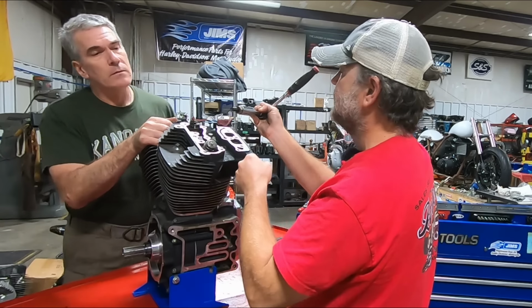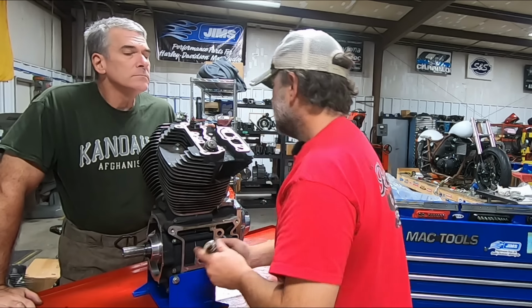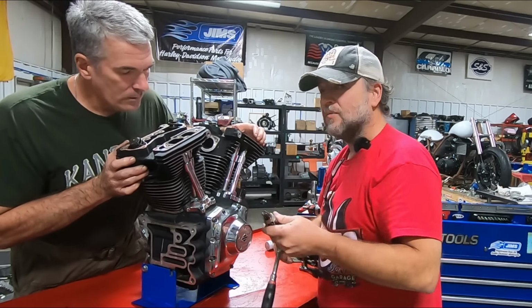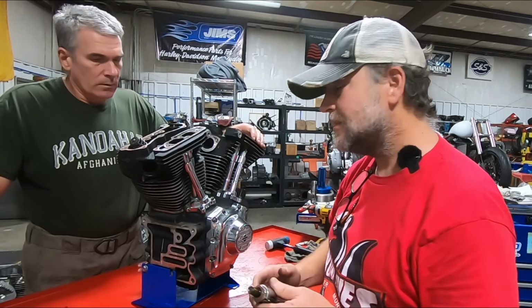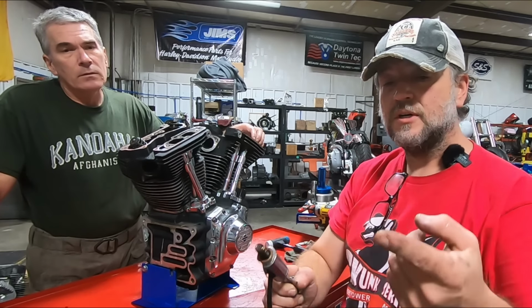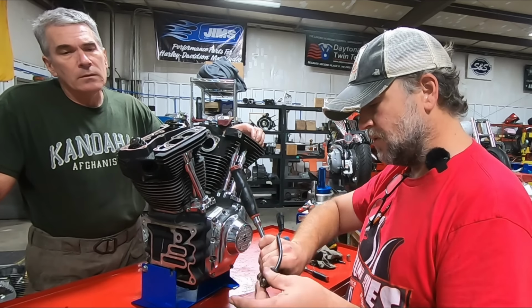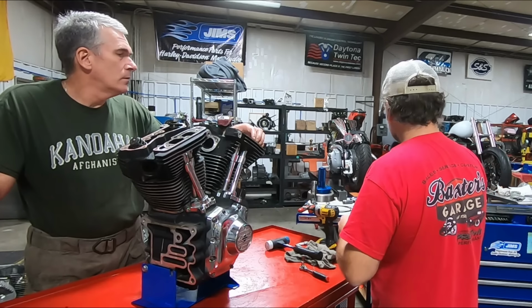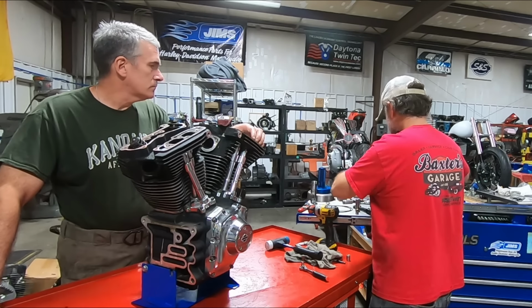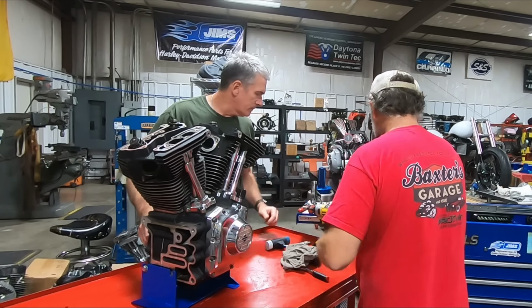Oh, Lord. That place is wet, too. That's covered in oil. And you see there's no sign of a rocker box leak. Like I said, we had a tremendous amount of carbon in the intake ports. So we've got a cylinder piston problem or something, and the further we go, we're seeing oil. This is on the compression release, and that compression release actually broke. And there was no sign of oil from a leaking rocker box. So let's see what's next.